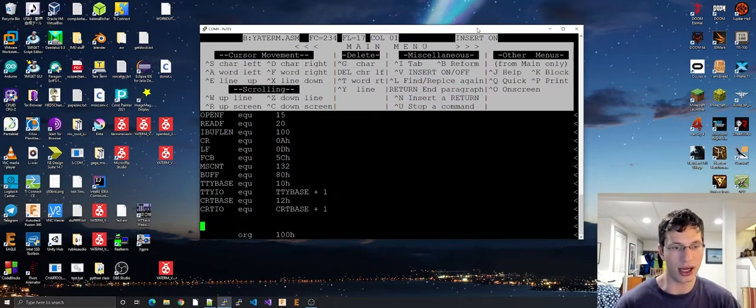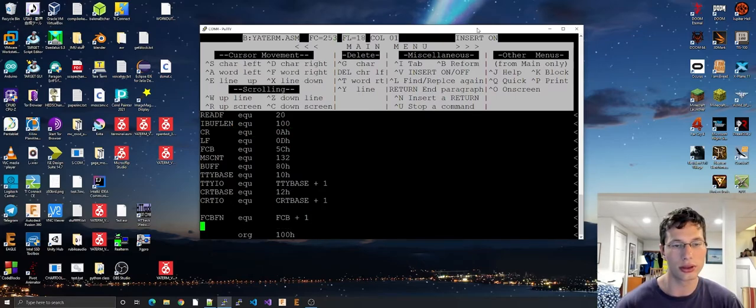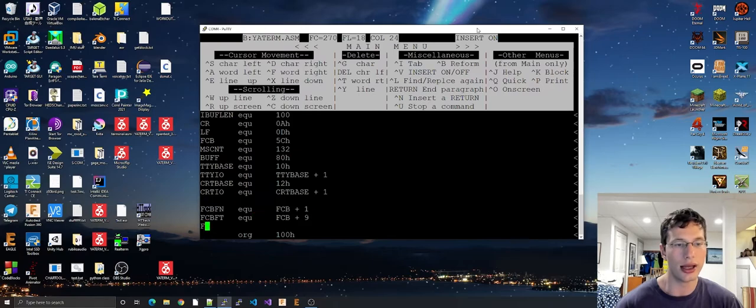Then let's do another block here. Let's do FCB-FN, file control block file name, EQU FCB plus 1. Let's do FCB-FT, file control block file type, FCB plus 9, and then FCB-CR EQU.